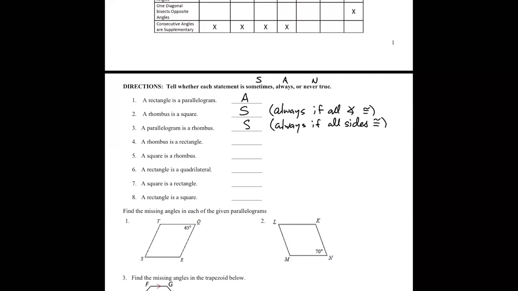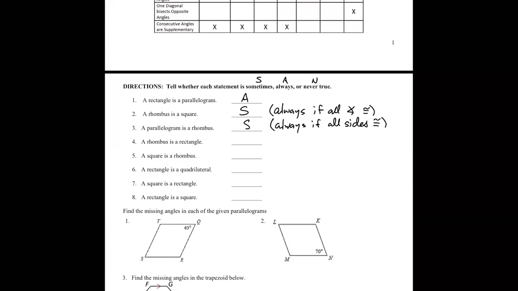A rhombus is a rectangle. You just ask yourself again, is there a world in which I could call something a rhombus, but I really mean a rectangle, and I'm kind of right? A rectangle and a rhombus, the only thing that they have in common is that they're both types of parallelograms.